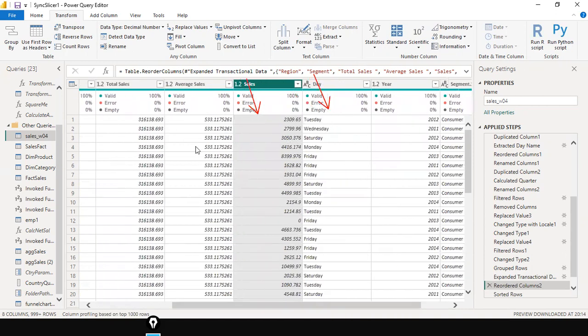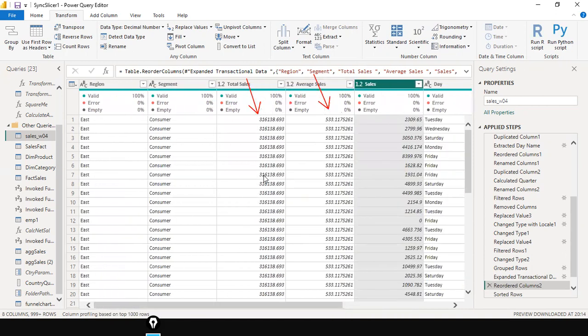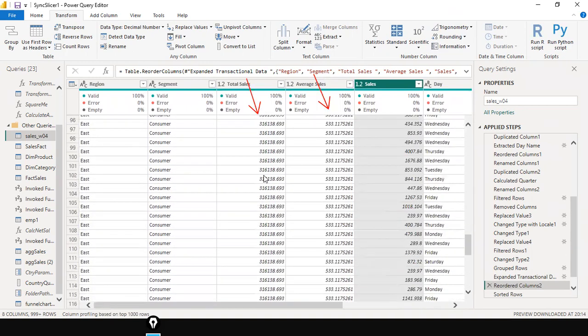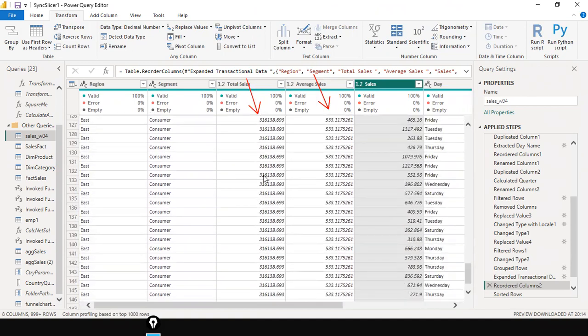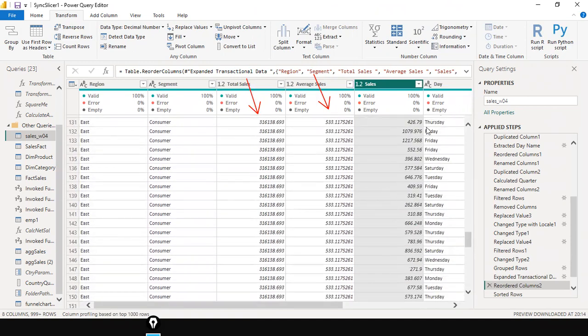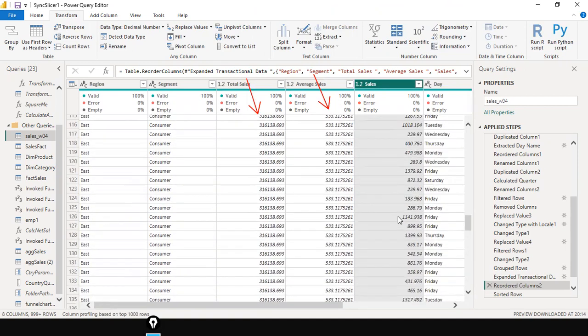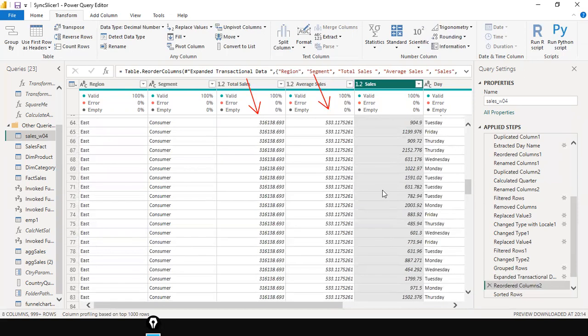Day 2, right? That is what we can see here. So along with this summarized information, if you want to display the transaction level data, perform all rows is very much helpful.